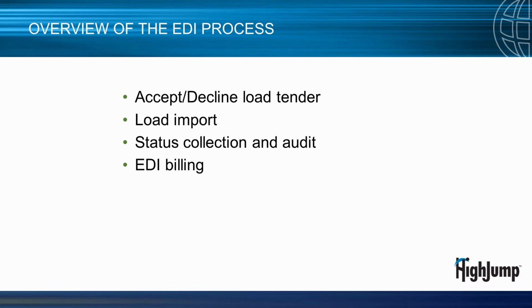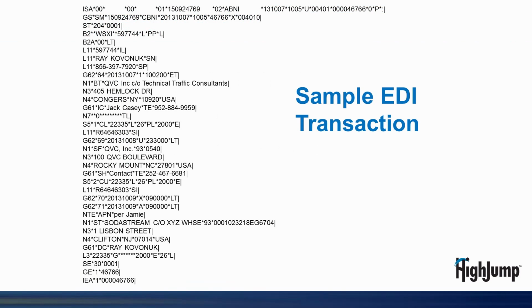Shown here is an incoming load tender, a 204 EDI document in its raw format. This is converted into the Transport Gold database using the included EDI translator and shows up on the document list screen. Keep in mind that this is computer-to-computer data, typically sent from one party to the other without user intervention. Unlike email or customer websites, it does not require the reentry of data, and this is the key part of the whole EDI process.